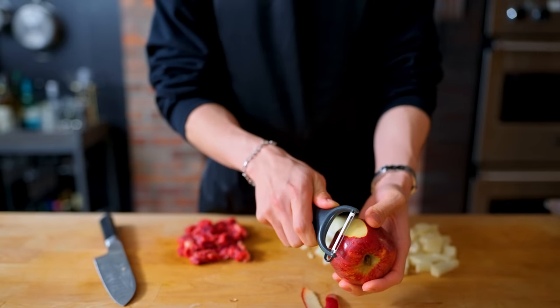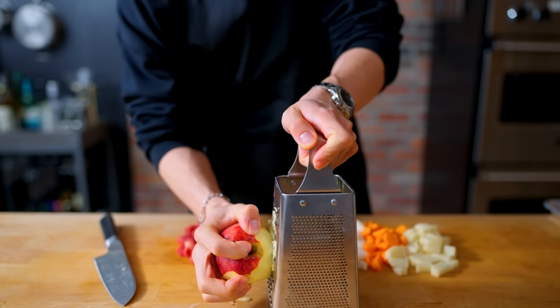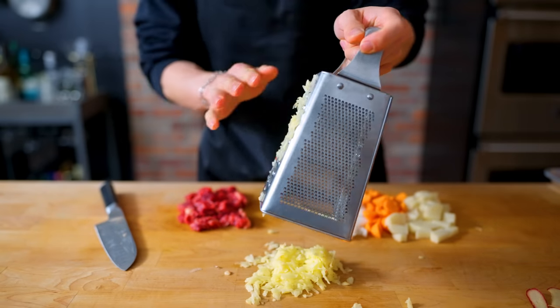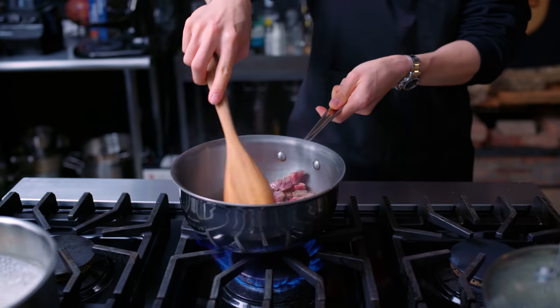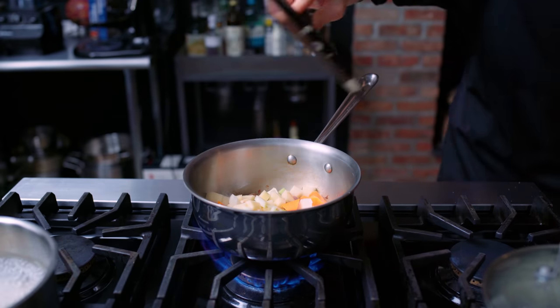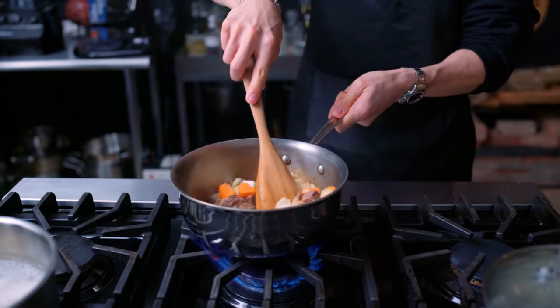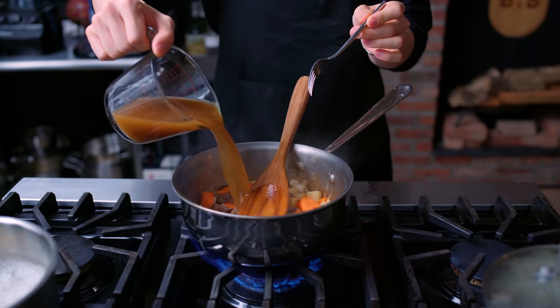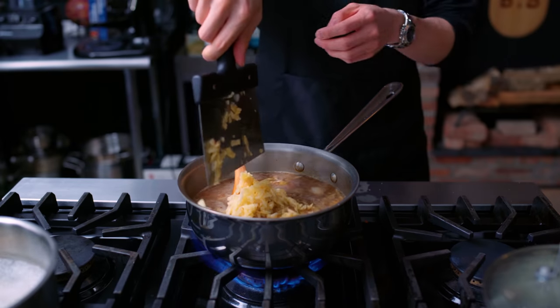For extra flavor, aromatics, and texture, we're going to take one red apple, peel the skin off, and then just grate that into shreds. The sweetness of an apple goes really well when it breaks down inside curry. Onto the stove, in a pretty decently sized pot saucepan, we're going to sear the beef until just the outsides are starting to brown, then the vegetables get dumped in. After that gets to hang out for a little bit and gets a little bit of color on the outside, we're going to dump in 2 cups of beef broth and 1 cup of water. Bring that to a simmer and then add in the grated apple.